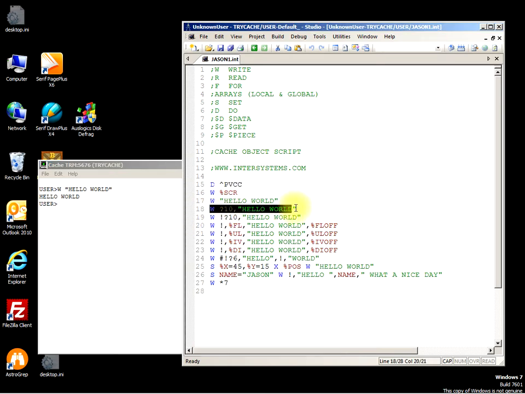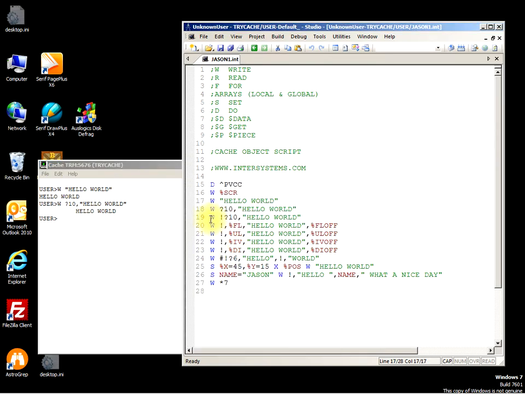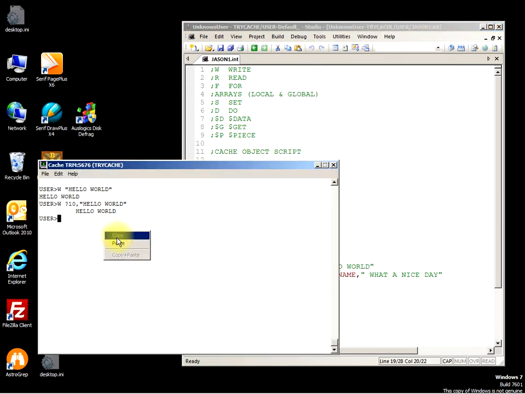So the next one, I might as well copy this. I'm just right clicking to copy. So write %10, hello world. What that will do is write the sentence hello world on the next line, but it'll be 10 columns from the left inward. So probably whereabouts where the mouse is now. The one after that will do exactly the same.